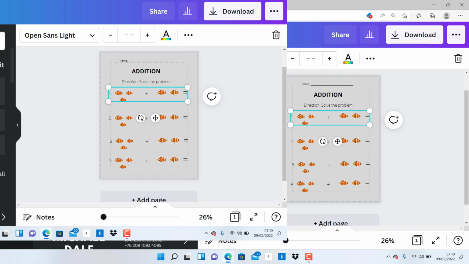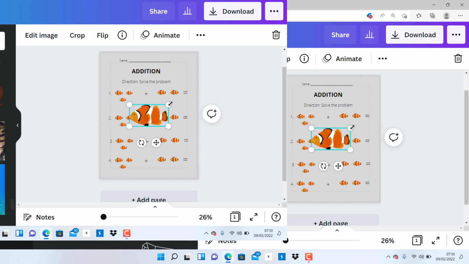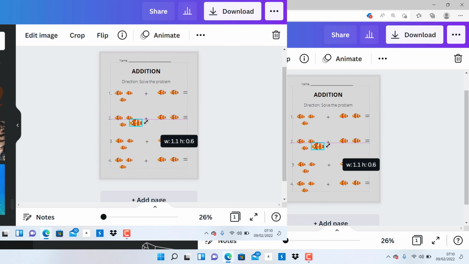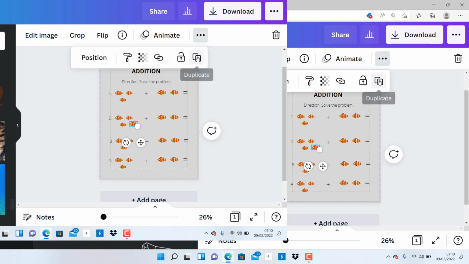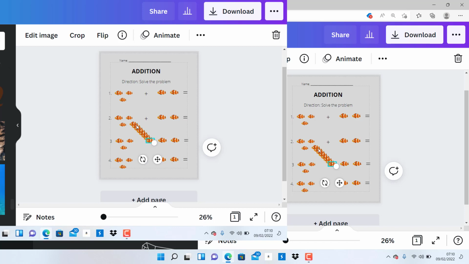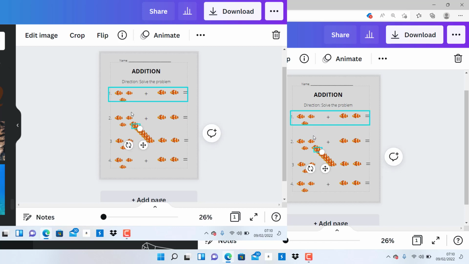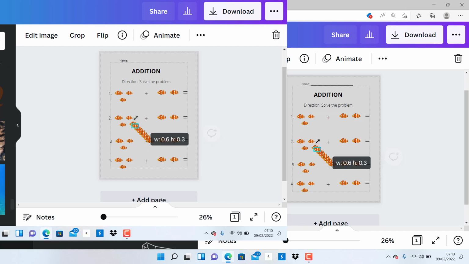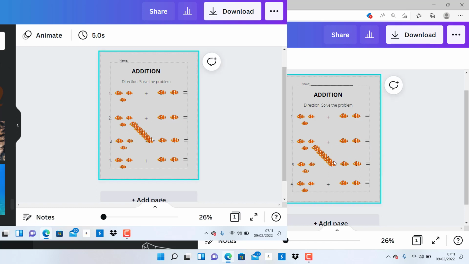So let's go back to element and add more fish to each side if you want. You duplicate it, go back there again, so you can get more fishes that you want, so you can distribute it. There are other ways, obviously, but I just want to quickly show you this way. Then as you do it all the time, you'll be able to find another way.